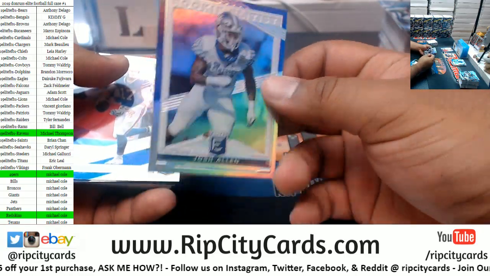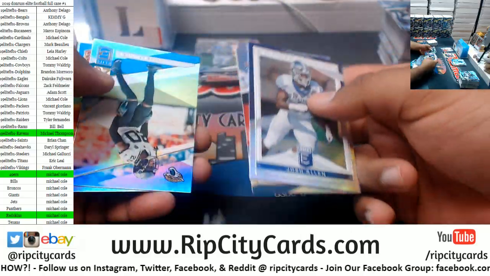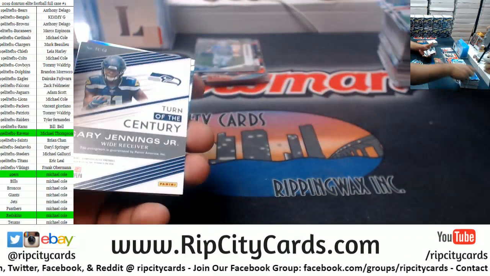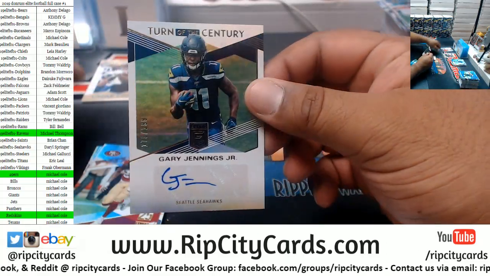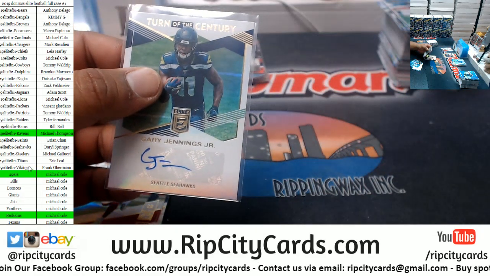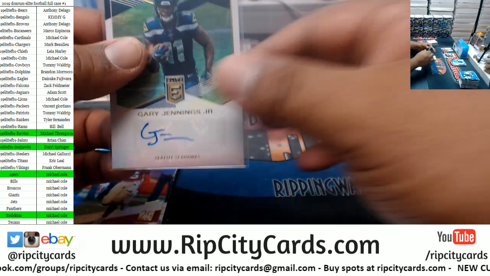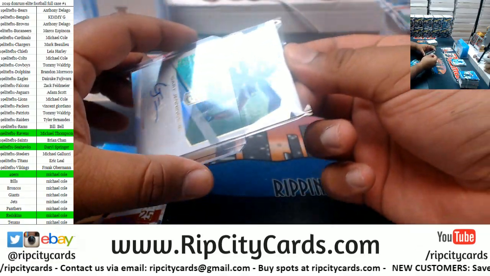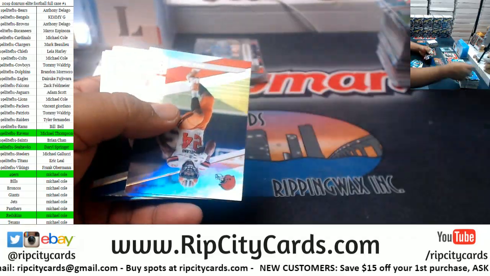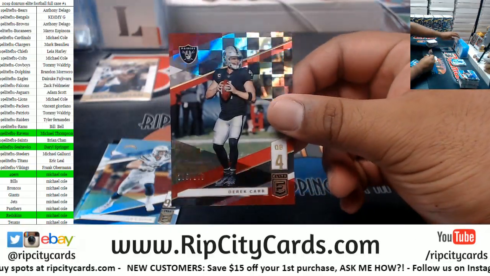Nice. Josh Allen here, the rookie Elite. But it's not numbered or nothing. I think he's going to be a stud in the league. Gary Jennings Jr., Seahawks, $1.99. Daryl. I wonder if he's related to Jerry. That would be awesome. And if he is, I would need an autograph, like ASAP. Derek Carr, $2.99, Raiders.